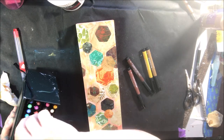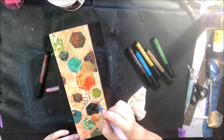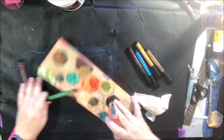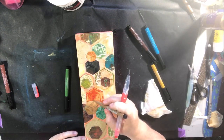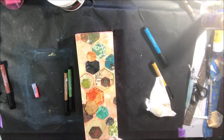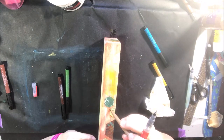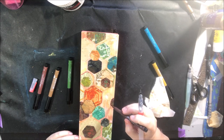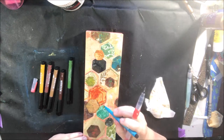Now I want to do shadows because everything looks better with shadows and you shouldn't skip this step. I got out my Faber-Castell Pitt Artist brush pens — these are India ink, which is permanent, in a flexible brush tip — and I'm blending it out with a water brush. It's a water tank brush with a small synthetic tip and water in the barrel so you can squeeze it for a moist brush without constantly dipping. I love these water brushes — I use them on almost every project.